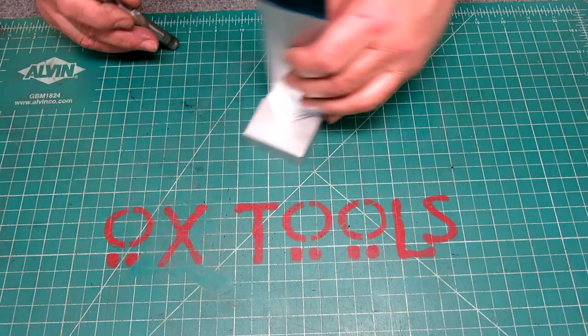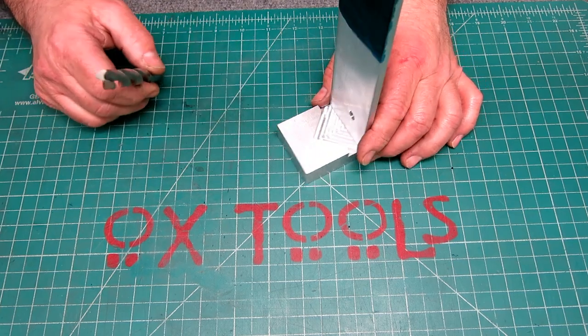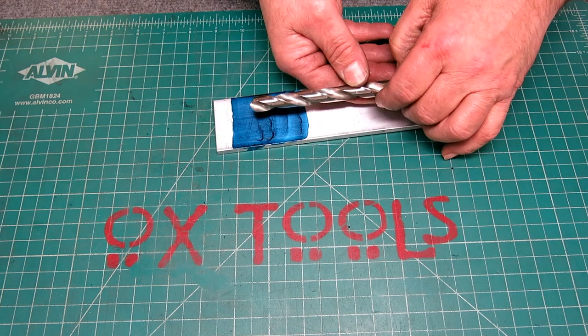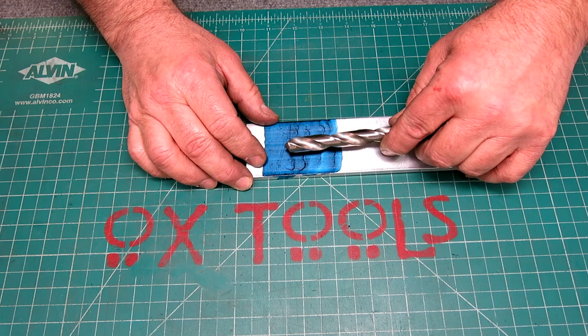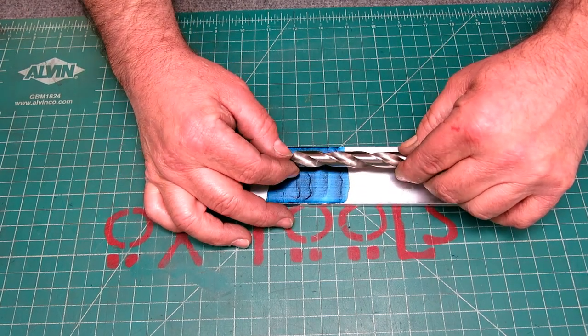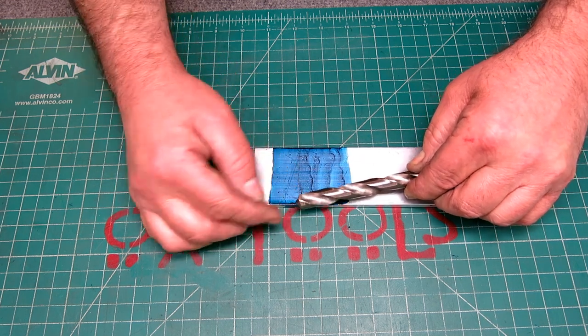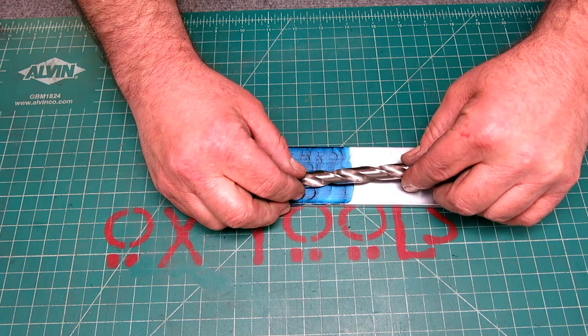But let me set the camera up a little differently, and then we'll give it a try because I think that's out of the shot. Actually, you know what? I could do it like this. I'm just going to hold it up in there. Make sure I'm in the meat. There's the corner. Okay, there's our line. I'm going to rotate it 180 and do it again.